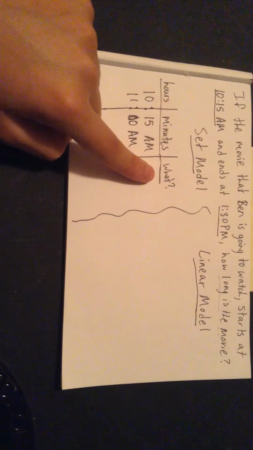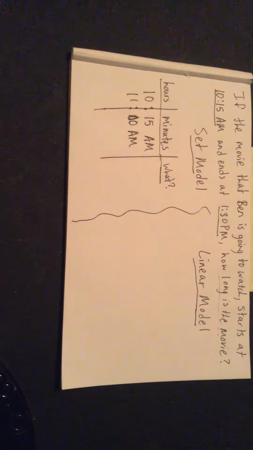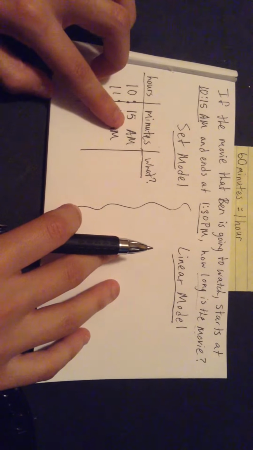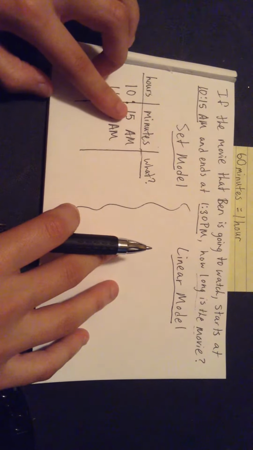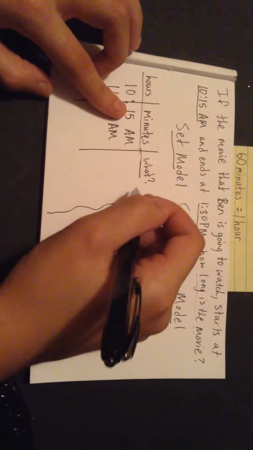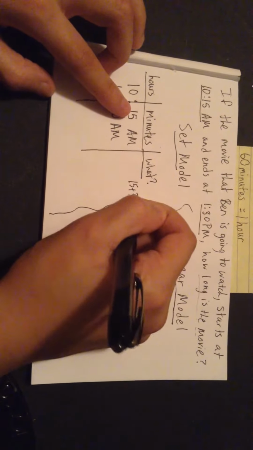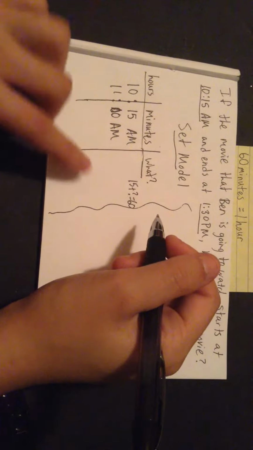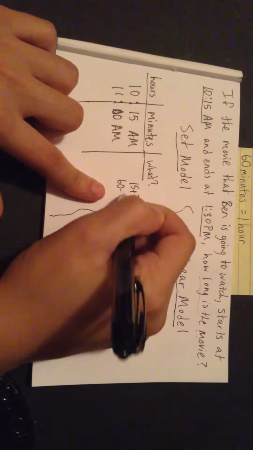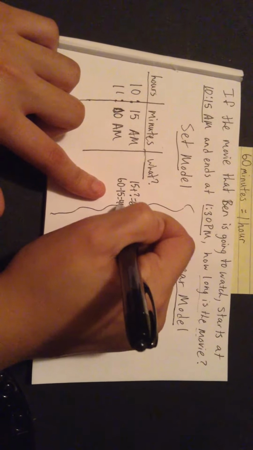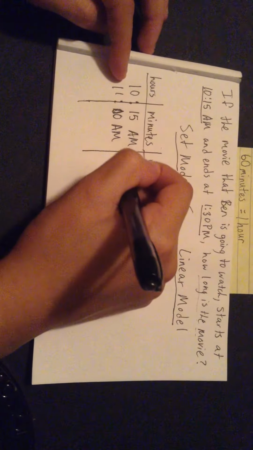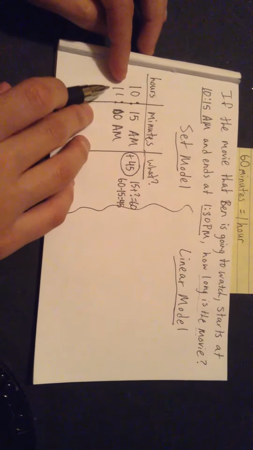And we need to figure out what we do to get from 10:15 a.m. to 11 a.m. Now, we know that there are 60 minutes in 1 hour, right? We have 15 minutes. To get to the next hour, we need to figure out what we need to add to 15. So, what number plus 15 equals 60? Well, the inverse relationship between addition and subtraction tells us that this would be the same as subtracting 60 minus 15. Which would get us 45 minutes. So to get from 10:15 to 11 a.m., we'd have to add 45 minutes. Now that's the first thing we did, and we jumped to 11 a.m.